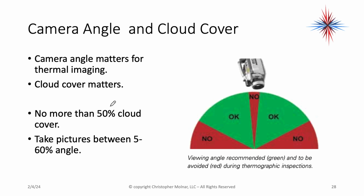Not straight down and not directly sideways. Straight down, you're going to have yourself in the reflection. It's going to have the reflection of the sun. It's a useless picture. So again, between 5 and 60 degrees. So you hold your camera in the green area on the diagram on the right.